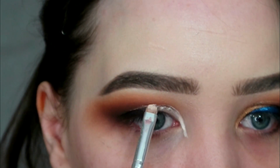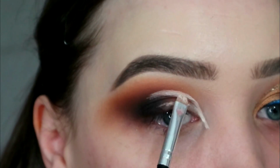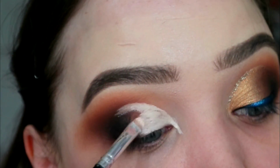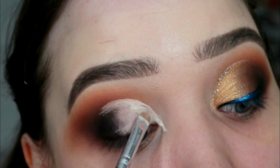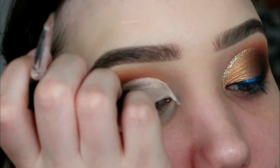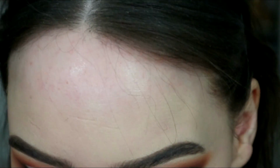So I just go in and start to refine it. Which is very hard to do on camera, so I'll probably finish this off camera. But just know, a cut crease takes me yonks, absolutely ages, and I just try to match it. Just rest your hand on your face and do little motions. I'll be back in a second. Okay, there she is, she's on, she kind of matches. We'll just roll with the punches.